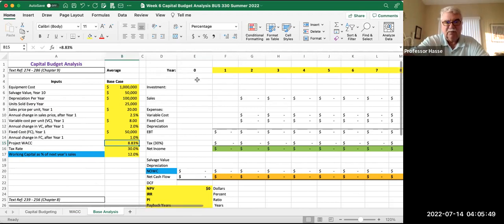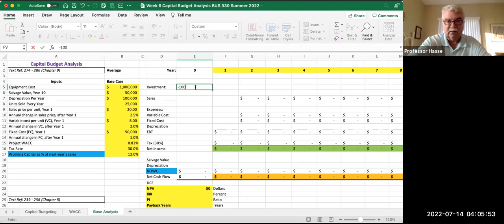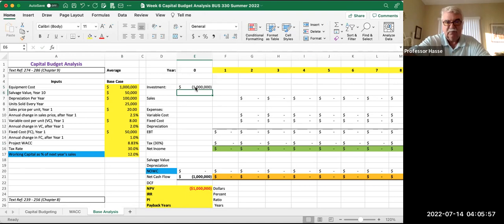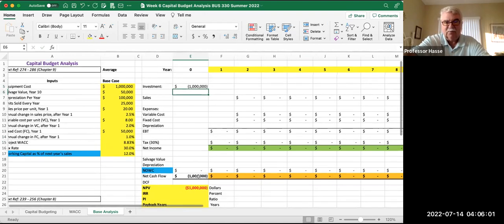First of all, what's our investment? Our investment is $1 million. So $1 million negative. Remember, this is a cash flow sheet. So there we go. There's $1 million negative. Notice I have formulas already set up to do the arithmetic for us. In your assignment 3, you're going to have to put in those formulas, but all you're doing is just totaling the columns. The next thing we do is, what is the revenue being generated?